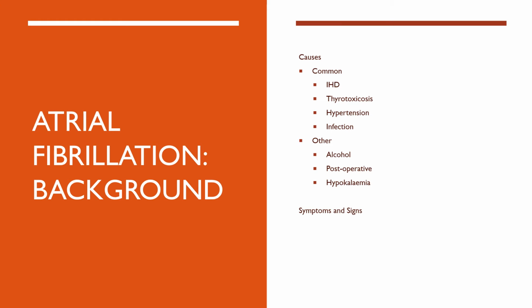So in terms of signs and symptoms, often it's completely asymptomatic and picked up incidentally. However, some patients may complain of some chest pain or palpitations, maybe some shortness of breath and faintness, particularly if it's a fast AF. In terms of the signs, you'll feel an irregular pulse, and there may be a pulse deficit or some signs of left ventricular failure.